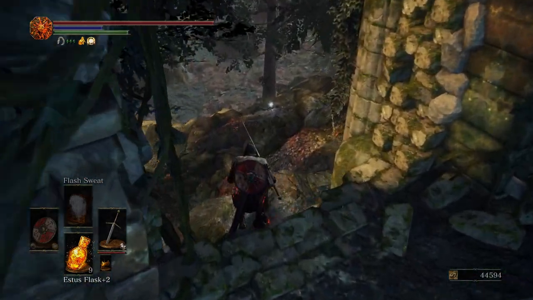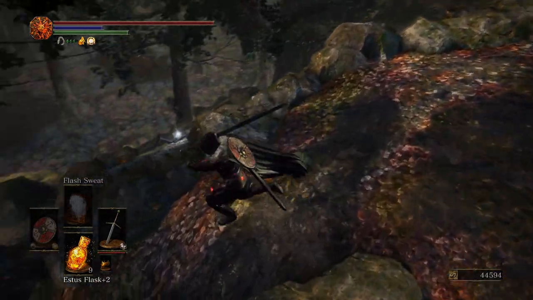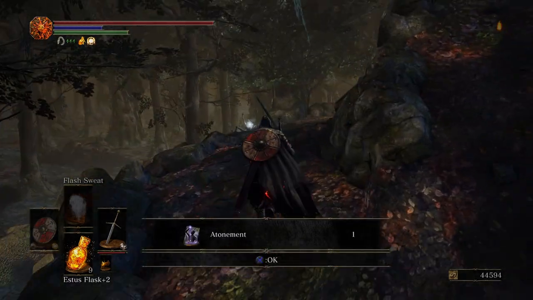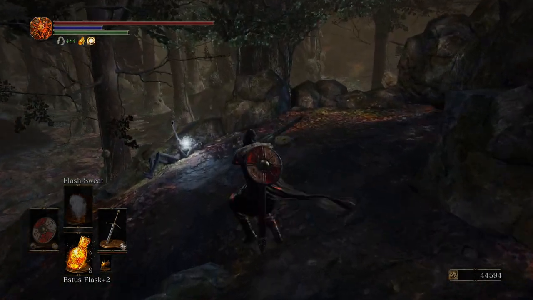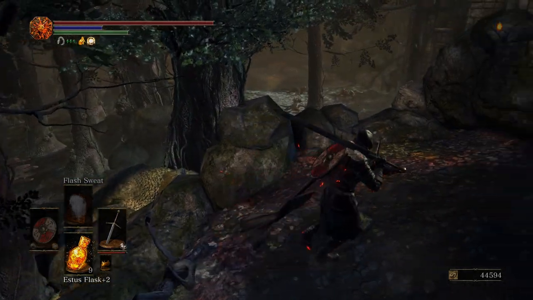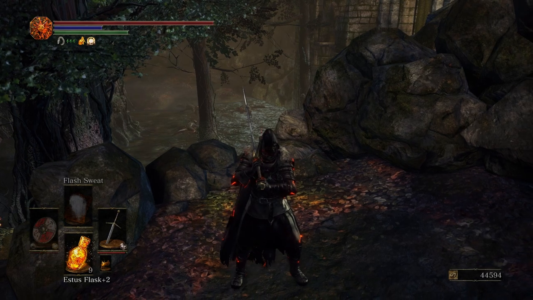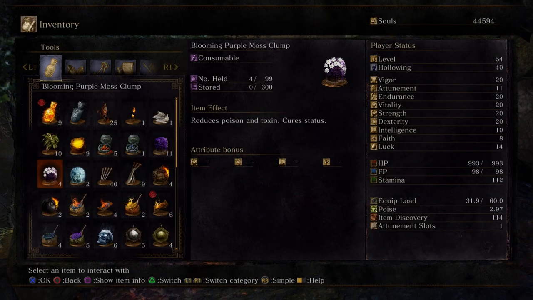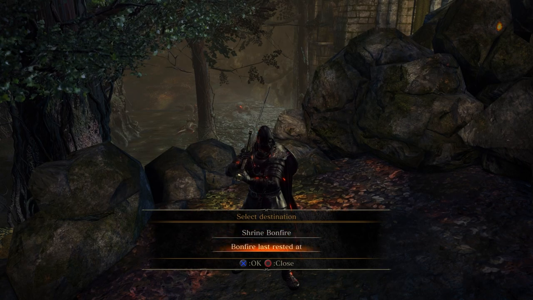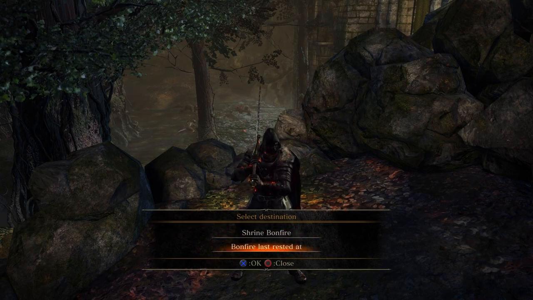Now we're going to come down over here, grab ourselves Atonement. Which, if you use that spell, it's just going to attract enemies to you. Grab a hollow gem. That's our first hollow gem. And then we are going to use another homeward bone. Again, we're going to go to the last bonfire we rested at.